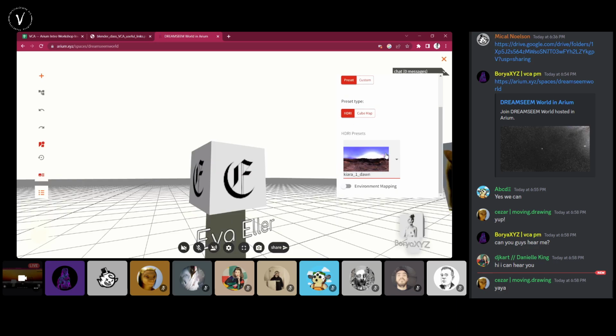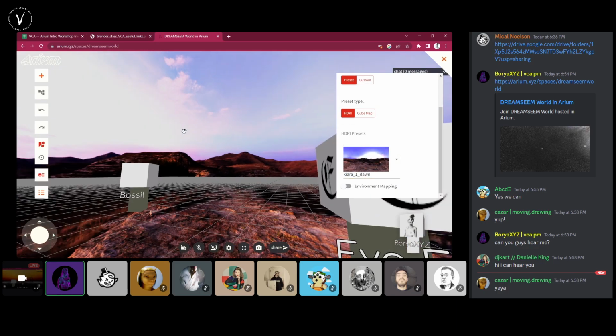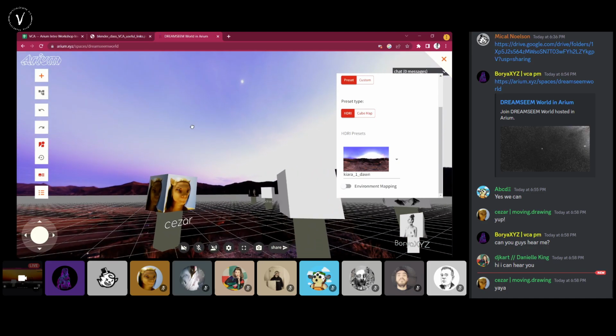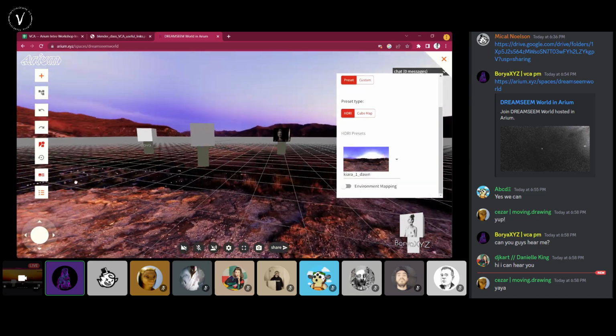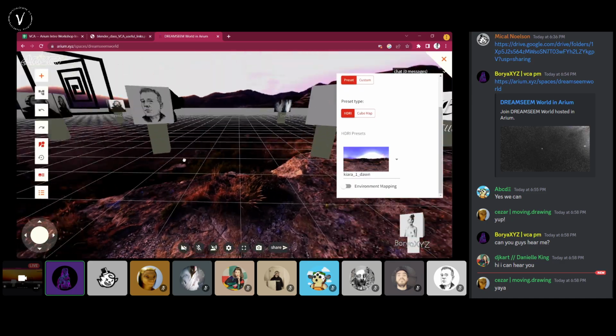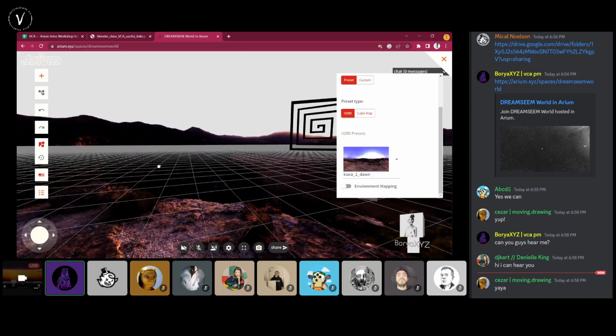So Arium already comes with a few presets of skies and environments that you can choose from. You can even switch off that grid that you're seeing on the bottom. It's just so that it's visible for us.